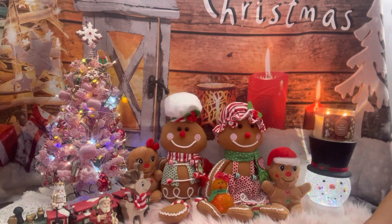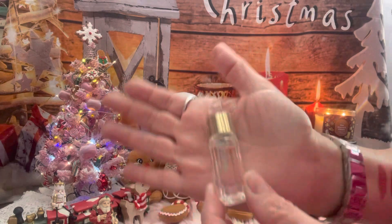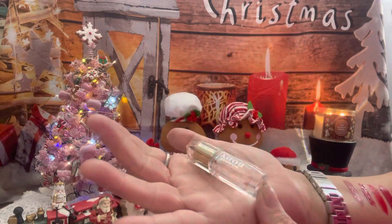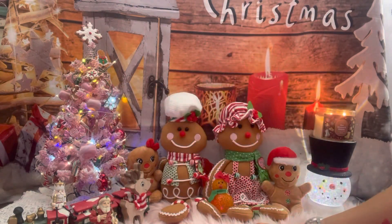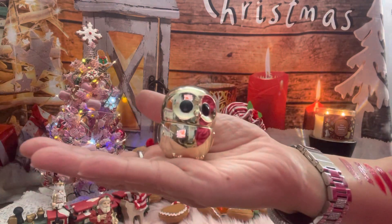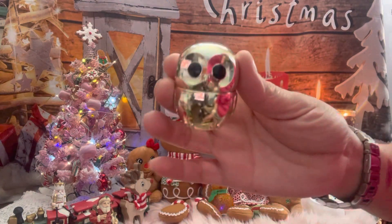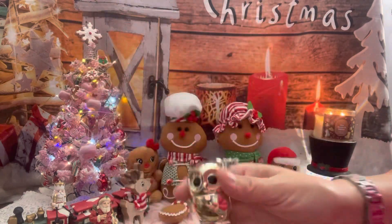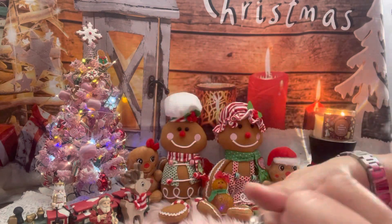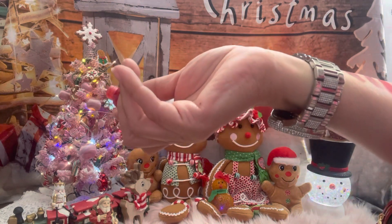I have this Burberry Body — oh my goodness, it smells so good. I have a big one, and my son got me a little one for my birthday, I think. It came with this cute little gold lip gloss — I'll just throw it in here for fun. It's so cute, and it's gold. I also just have my lip tint in here — the same one I showed last video. I like it because when you wear it, it leaves a tint on your lips, really pretty.